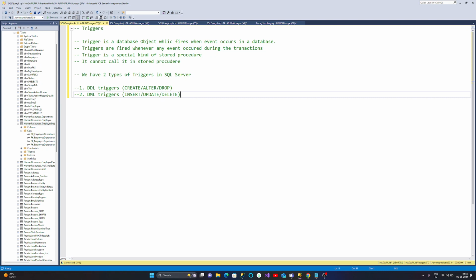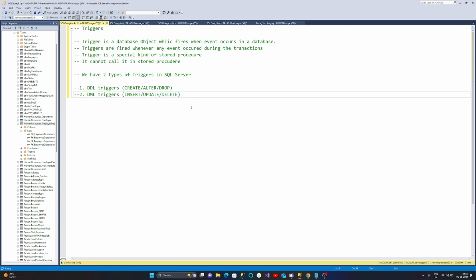We know how to create a table. Creating a view, creating a table, creating a stored procedure, dropping a table, altering a table: for that, we can use DDL triggers. And for DML triggers, you know how to insert, update, and delete.